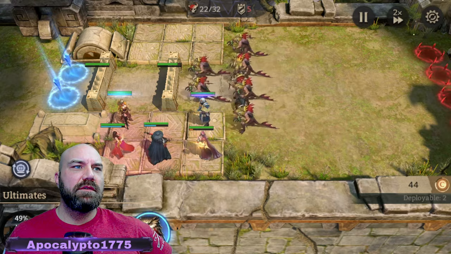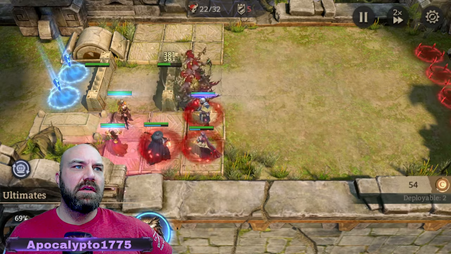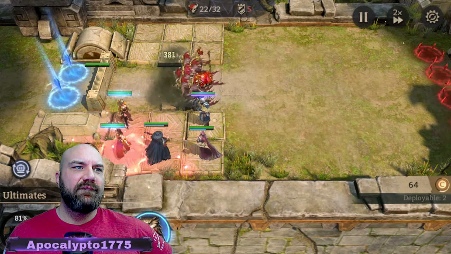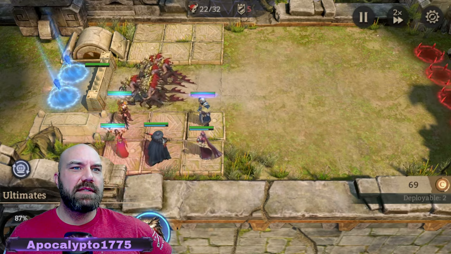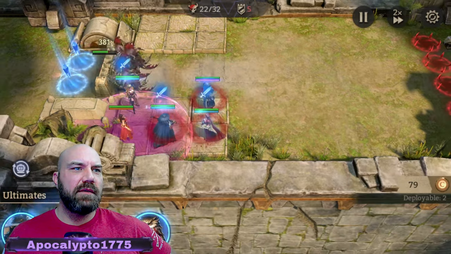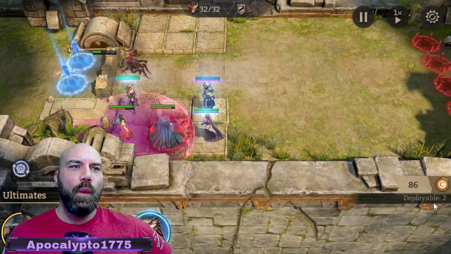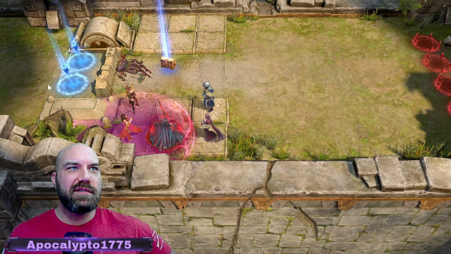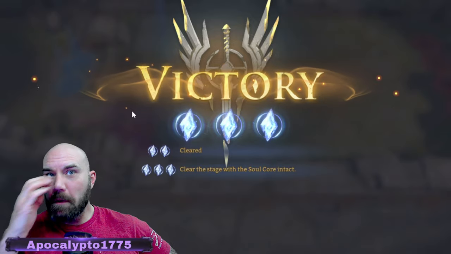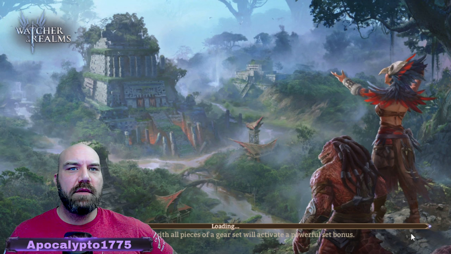Let's go. Come on. 40, 50, 60, 70. Faster. So slow. Jesus. 90, 100. Pop it. There you go. All right, I clicked off the screen for a second. Good deal. All right, that was stage one.